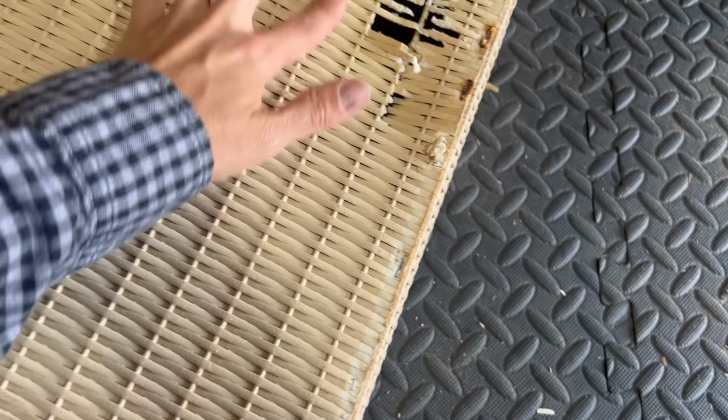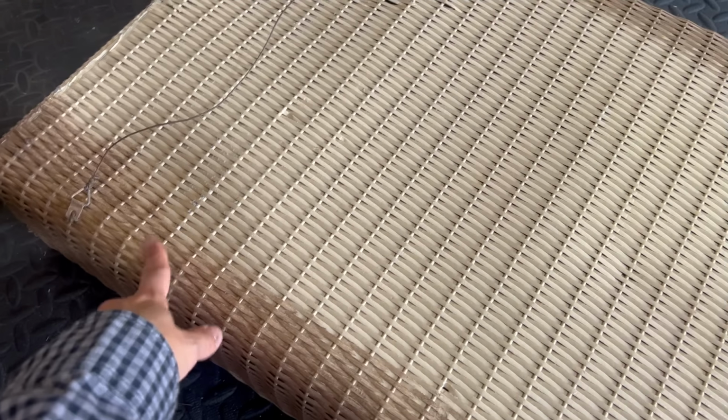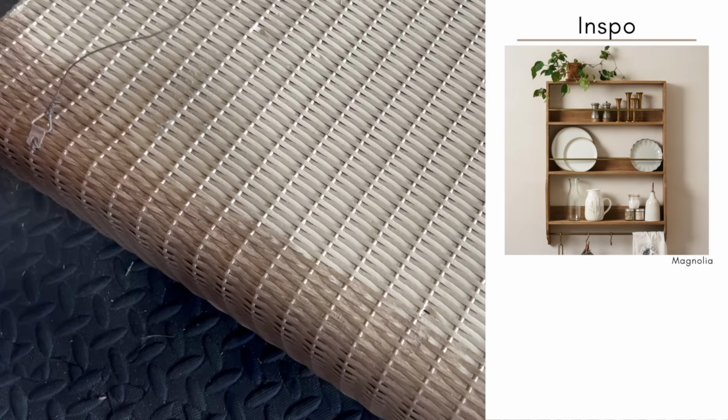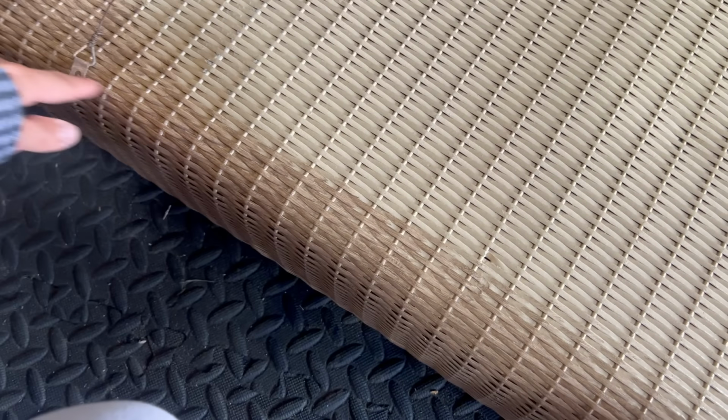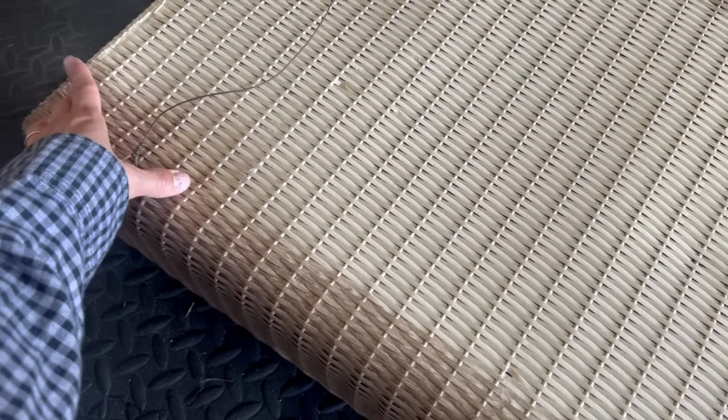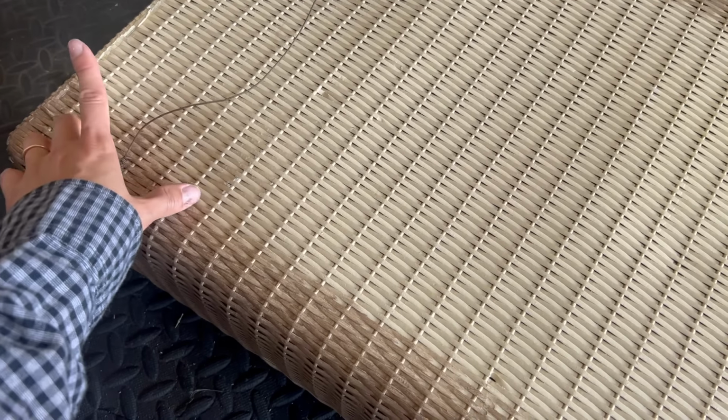So let's talk now about this problem here, because a lot of the ones from Magnolia actually don't have a back. So I'm going to staple these in place with my staple gun, and then I'm going to cut out the section that obviously will remove this and this, but then I'll have also some more material to repair a few areas in the doors.